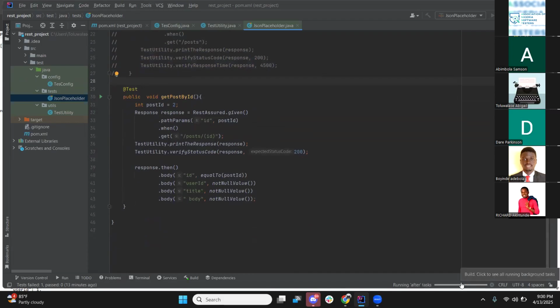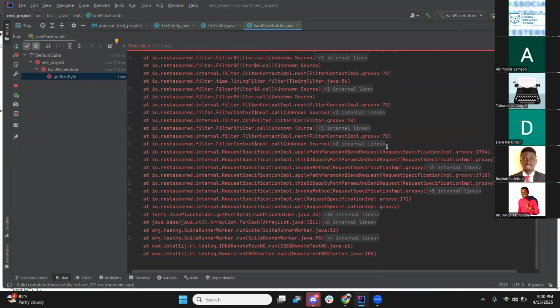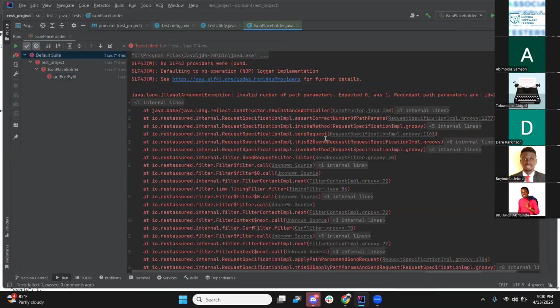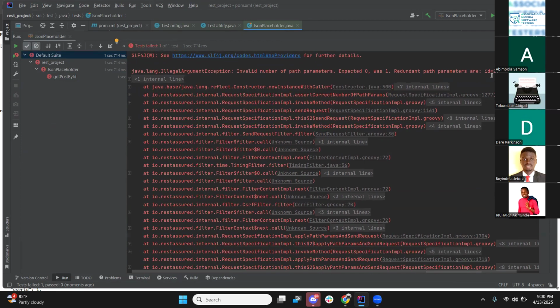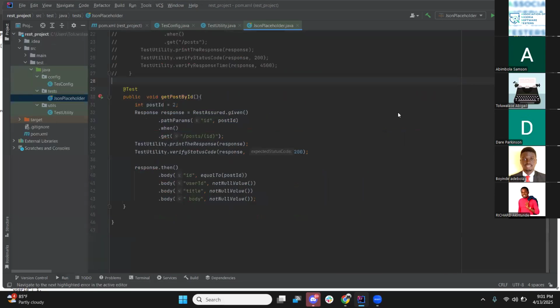Right now it's building and it's going to put the output in the terminal. Oh, we have an invalid path parameter.